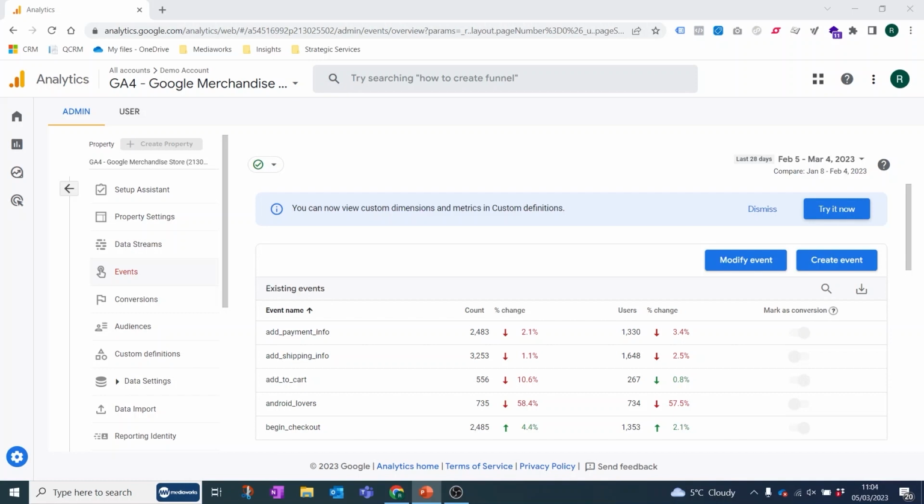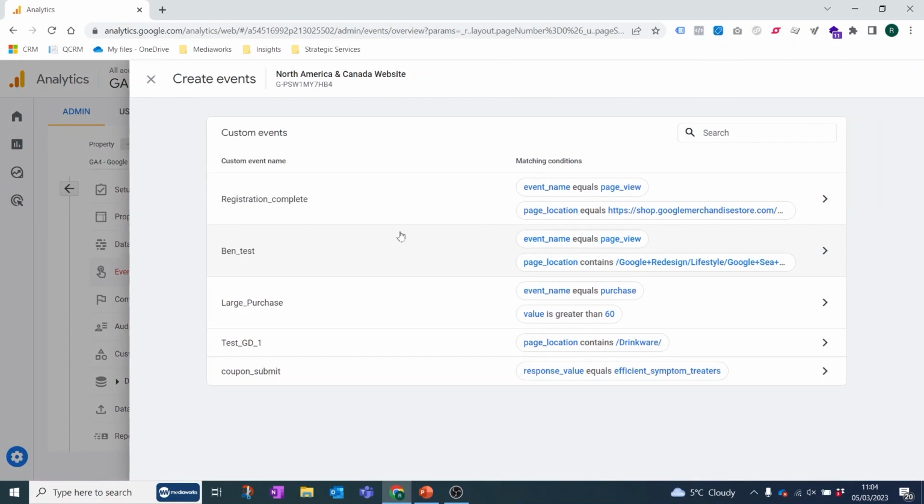Even though there are already events that are set up, it's important to know that you can add your own events that more align with your business objectives and give you the visibility that you need as a business. If you were tracking an important conversion that needed to be a thank you URL, you can just create an event straight away. And for example, you can see in this example, they've got some registration completes, which is tracking a page view, and then it's giving you a URL that it wants to track.